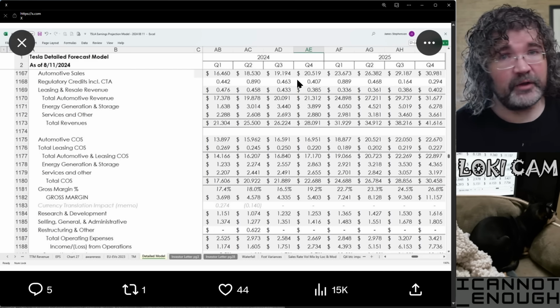Hey, how much does it cost Tesla to sell automobiles and to lease them? Why isn't there a row for regulatory credits? There's a negligible amount of cost associated with selling regulatory credits. That's not a tangible product, right? It's just taking money from competitors who did not produce enough electric vehicles to comply with applicable law. They're buying your regulatory credits so that they won't have to pay governments more than that much in fines for not having produced enough electric vehicles.